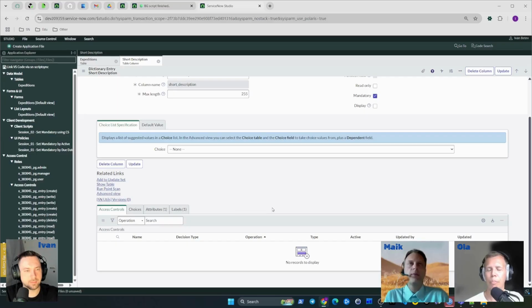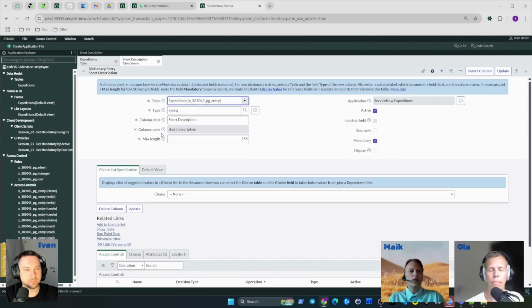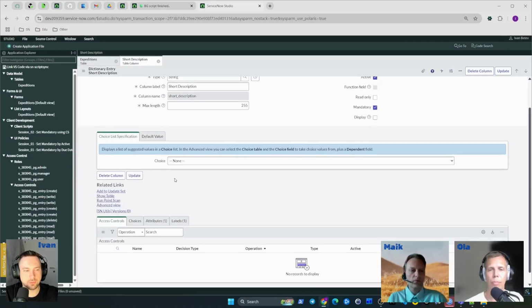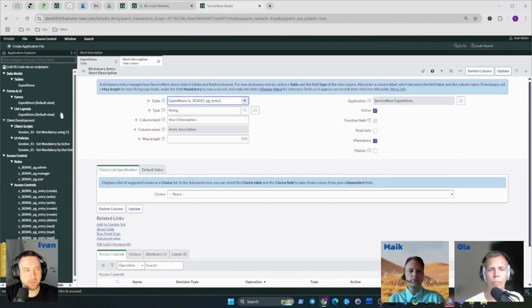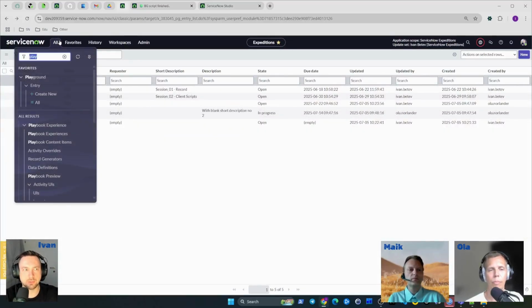What if you extend a task table? I think we didn't do this, right? No, it's not extended. And on the task table level, there's a mandatory field. Is it also mandatory on child tables? Yes, unless you override it. One of the coolest features of the extended tables, right? And it also allows you to avoid customization of the parent table.